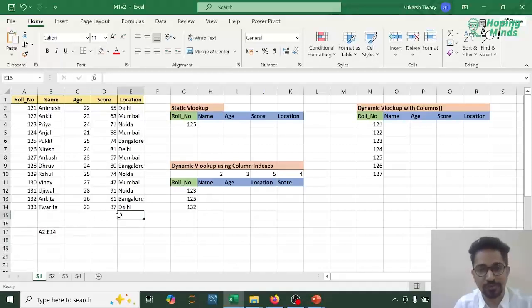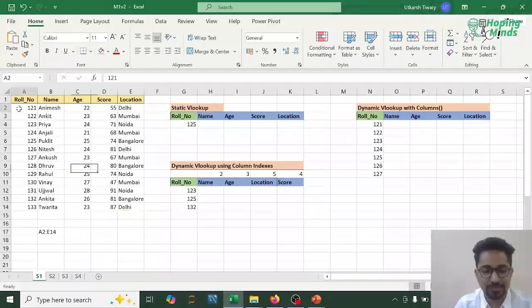Now, when we talk about VLOOKUP, VLOOKUP stands for vertical lookup, so in the left to right direction we can search for the corresponding data based upon the function arguments. For instance, given the roll number, I need to fetch the name, age, score, and location, maybe onto the same sheet or onto a different sheet. To implement this, we can utilize VLOOKUP. Why? Because roll number is present on the extreme left, and based on roll number I can vertically look up name, age, score, and location.